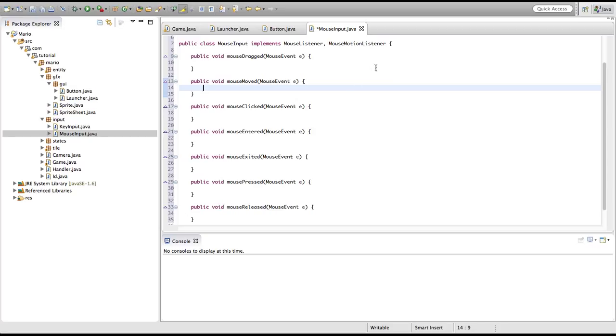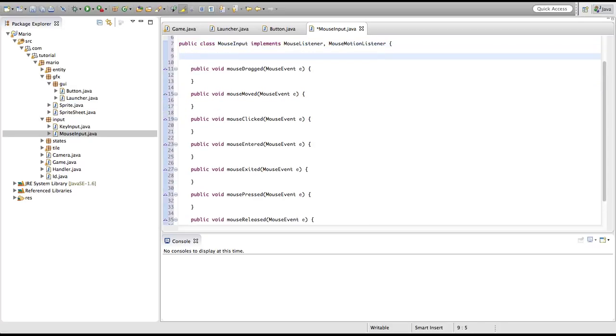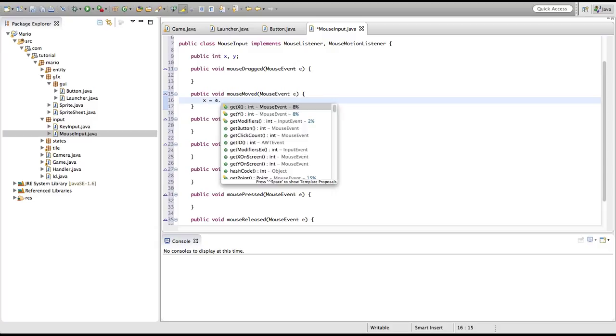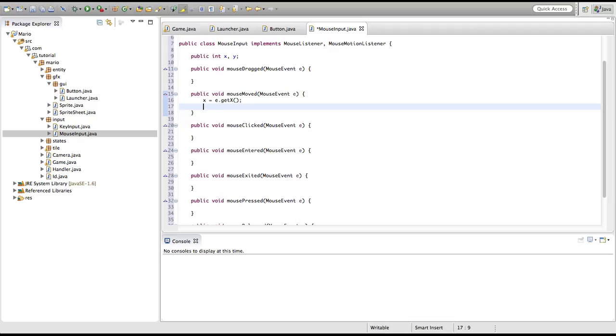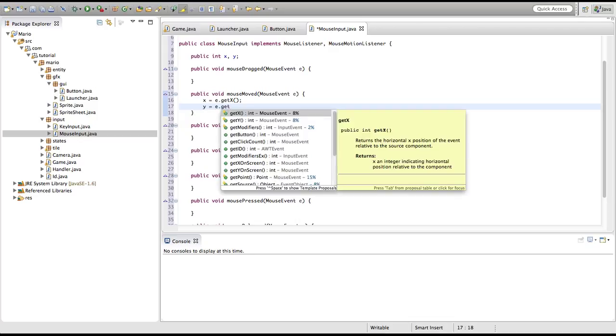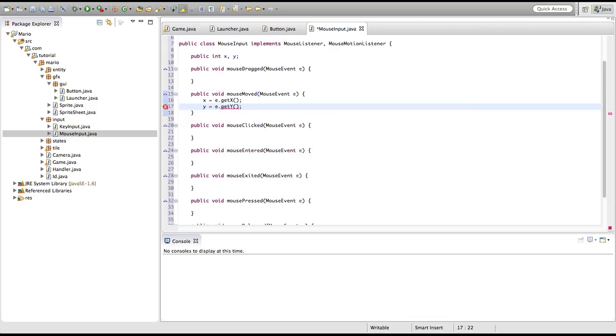In our mouse input class, before our methods, we're going to create two integers, x and y, and of course this will track our mouse x and mouse y. Now we're going to go into our mouse moved public void method, and we're going to set x equal to e.getX and y equal to e.getY.